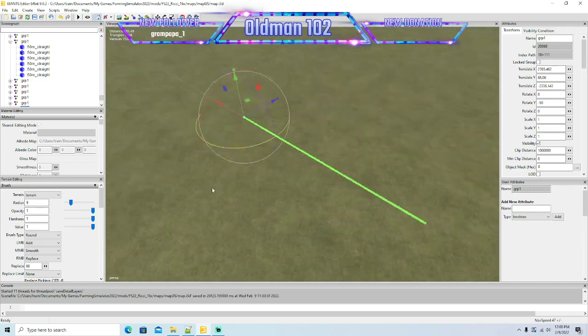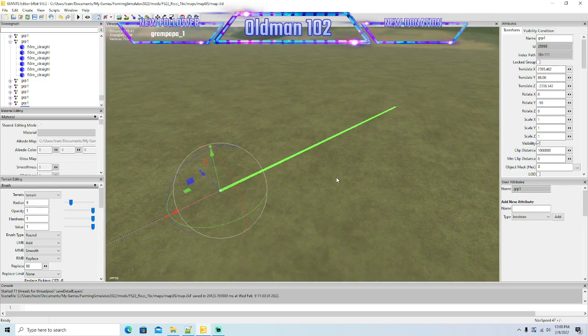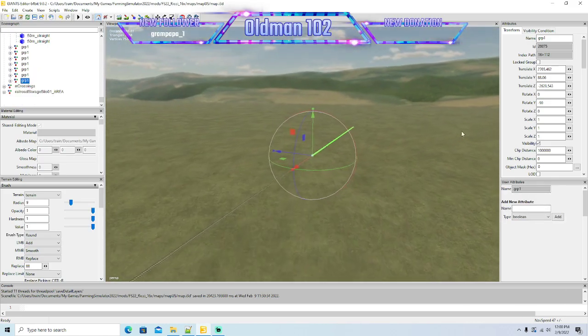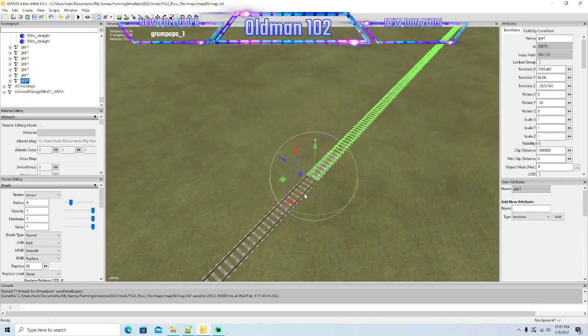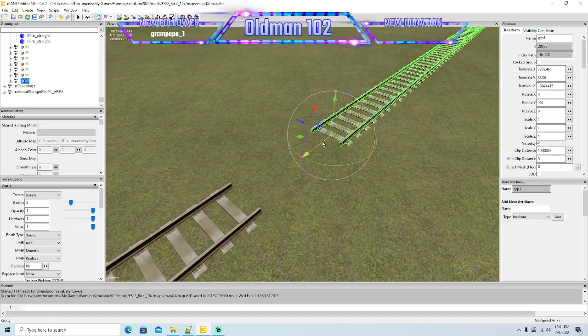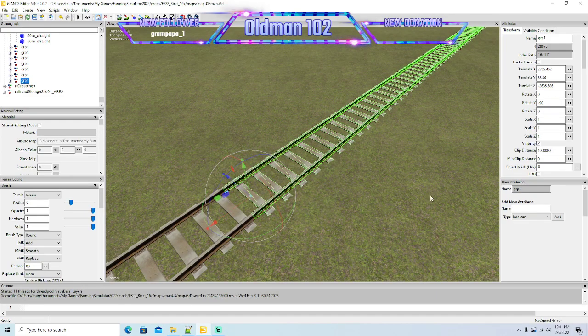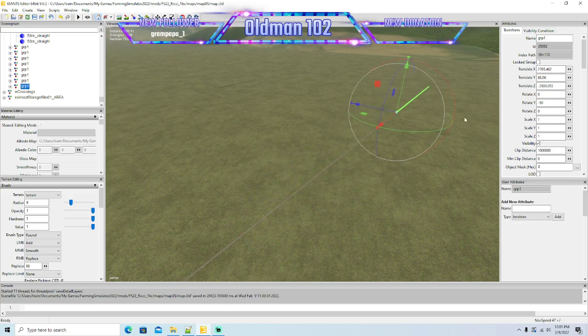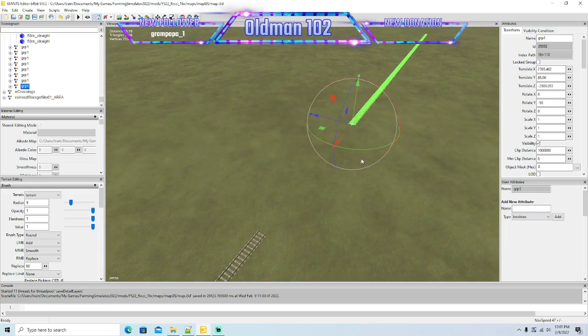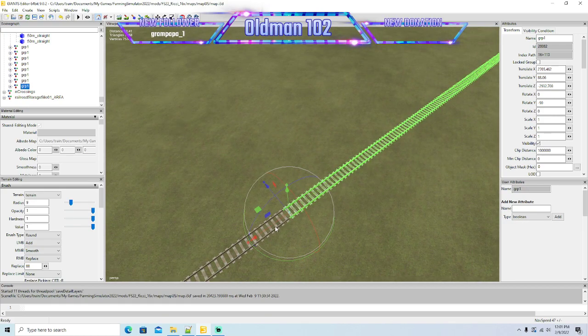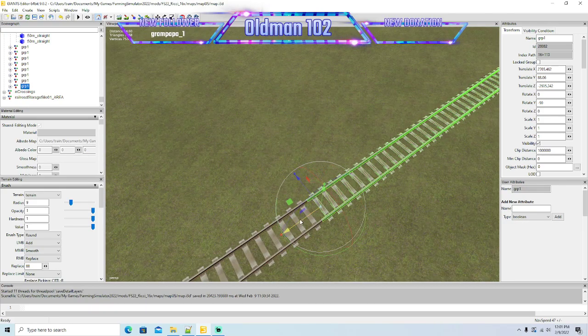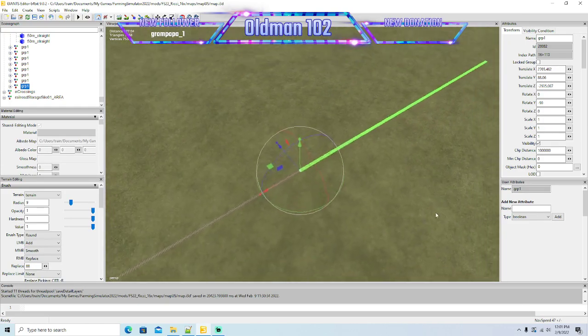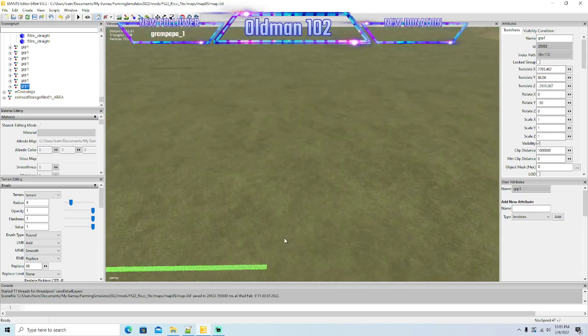Let's go with at least 2 more sections. Sorry about all the zooming in and out. It's the only way I can get the tracks lined up where I need to put them. Oh, yeah, I think that's as close to the edge as I want to go.